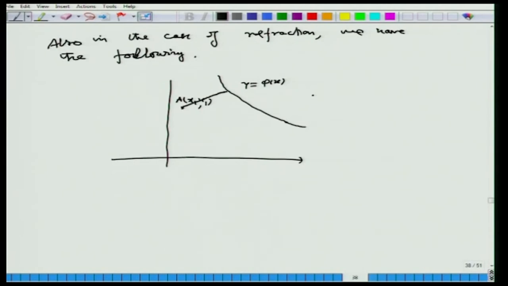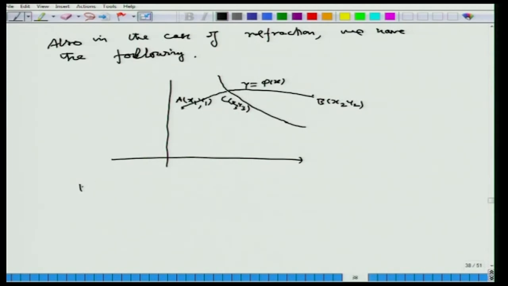So, this curve goes like this and then joins this B, which is x 2 y 2, and this point C is again on the curve y equal to phi x, which is x 3 y 3. So, here it goes to C and then gets refracted and goes to B. Here there is one medium on this side, where A C is considered, and C B is considered in the other medium, and so this f will be f 1 here.